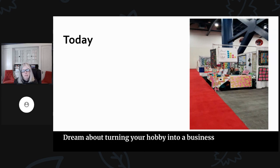Maybe you want to be quilting for your, right, so making masks, right, exactly. Row by row quilts, that's right. Yeah, you want to quilt without all the pain. Okay, that's super great. So again, what do we want to be? Who do we want to be? We have to start there in terms of understanding what we want to be doing.